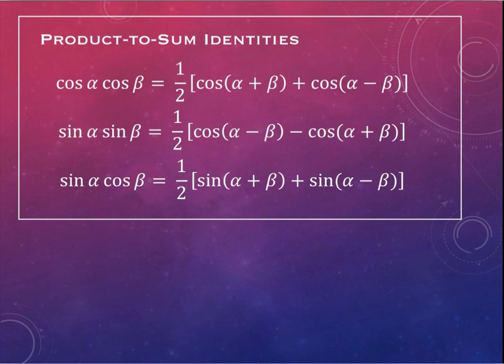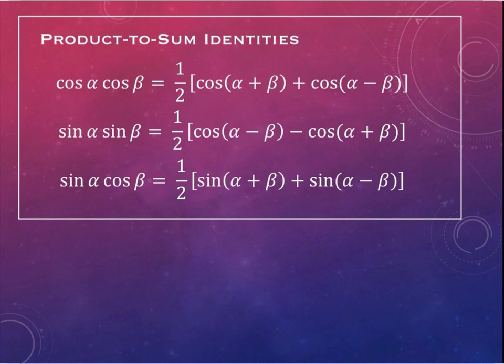You'll see that we have products of cosine and cosine, sine and sine, or sine and cosine. If you take a look in your book, they'll give you two formulas for the sine cosine ones. There's no need to do that, so I'm not doing that. Because if I wanted to know what cosine times sine was, all I could do is just flip it around and it's the same thing, right? Because multiplication is commutative. So I don't need extra formulas. 3 is enough. All right, so cosine, cosine, sine, sine, or one of each.